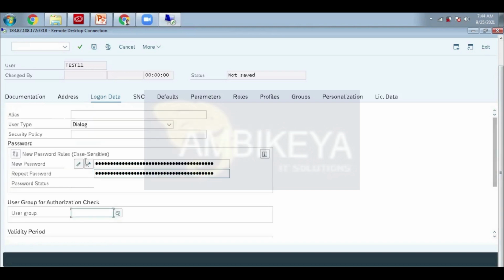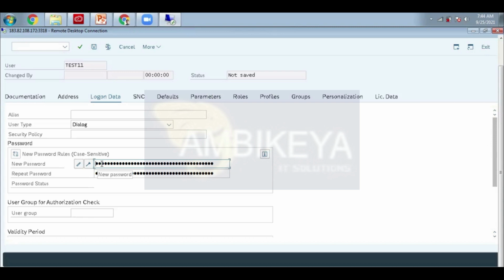Here you have options: disable password, generate password, or maintain it on your own. If you have a habit of keeping only one password, like welcome 123, and you have created 100 users for a go-live, then they may become aware of that habit.